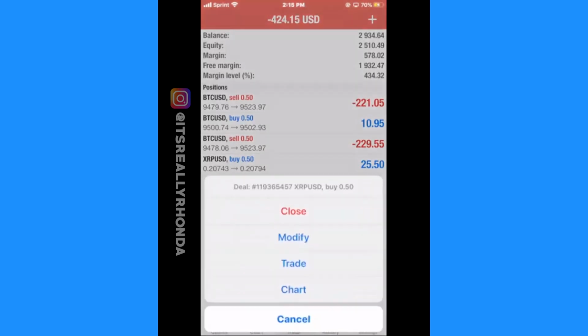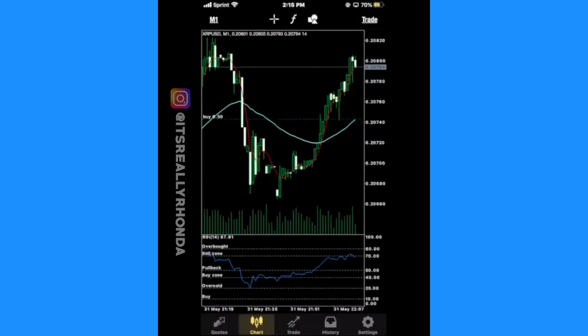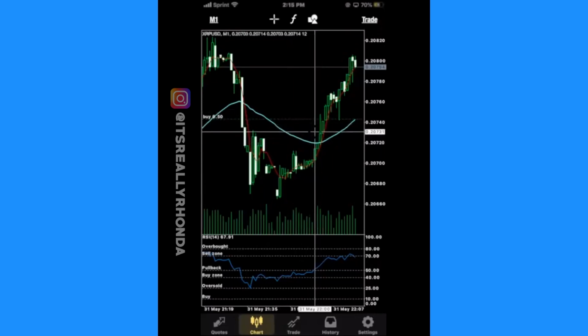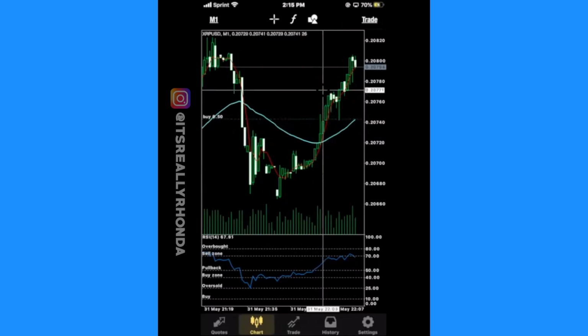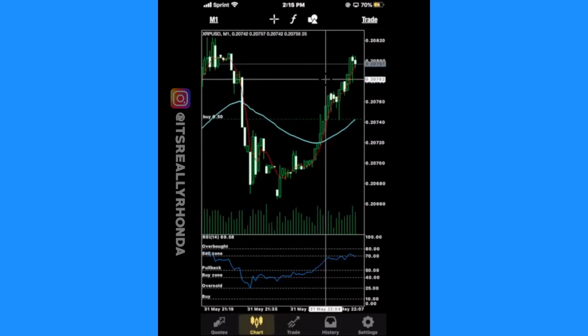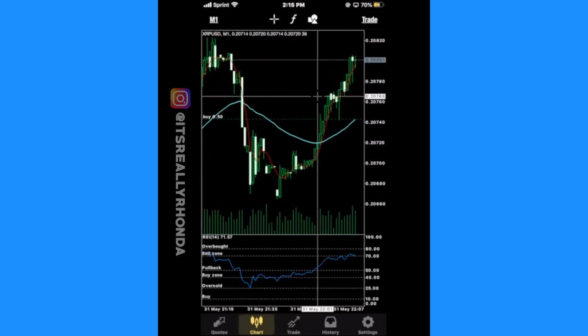So what I want to do is go to the chart. When I go to the chart, I'm going to use the crosshairs. You're going to see where I entered, right? The entry is right around the 20740 area. So what we can see is that we're already in profit. Everything above is a profit. So what we want to do is move our stop loss into profit, somewhere in the profit area. So no matter what, when this trade comes back down or if it continues, we don't want to get knocked out of the trade in a negative.